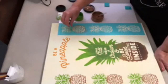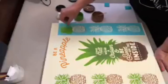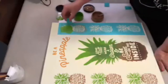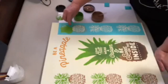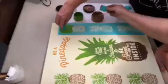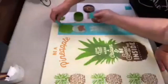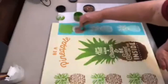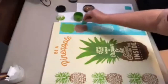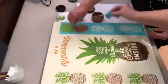Here we go. Let's get this green on this pineapple real quickly. I don't know if I'm not more a fan of these small ones. I like all this intricate stuff in these small ones. I think that is something else. Did you see what happened on this one? It stained up here because we left the paste on so long. Stain. It's okay. We should have started on the bottom this time. Yeah, we did. But we're going to go faster this time.